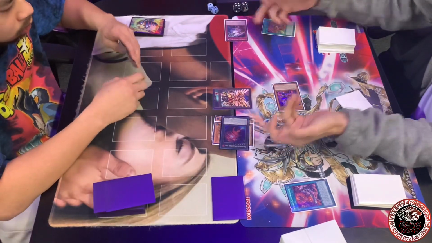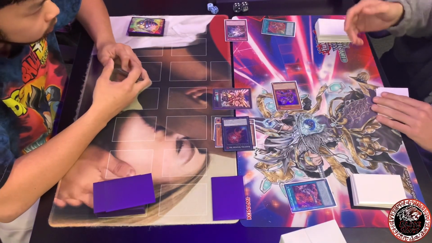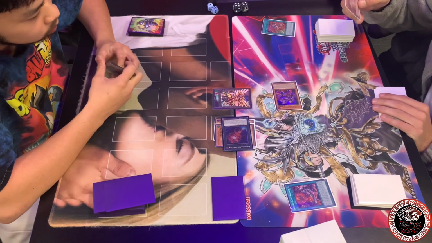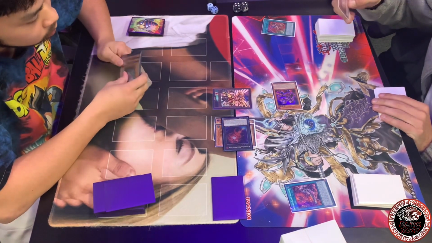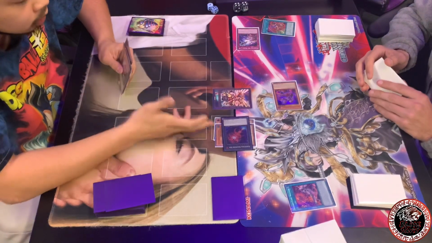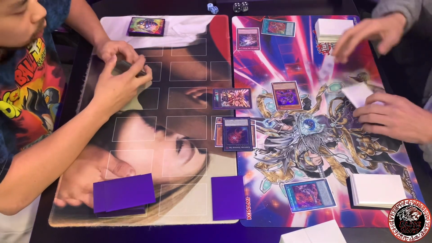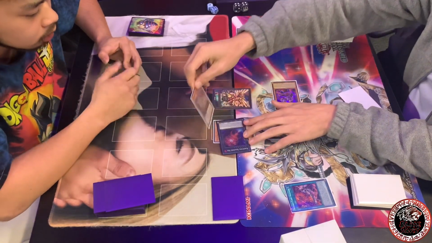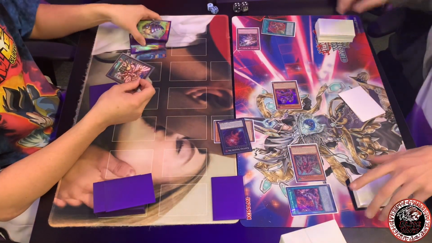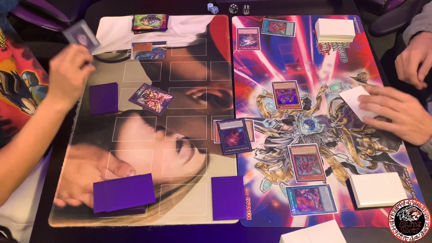And then turn 1, turn 2. What is Big Bang? When it's banished, target 1 Kashtira, take control, add a material and special summon. Add a material from him to my hand, and then special summon it back? Okay, cool. And then this one lets you block the zones, right? Yep. I have a couple of these. You're good. And then which zone?